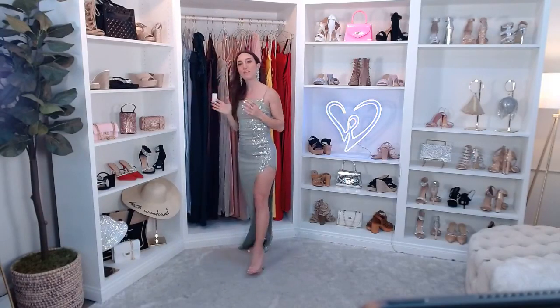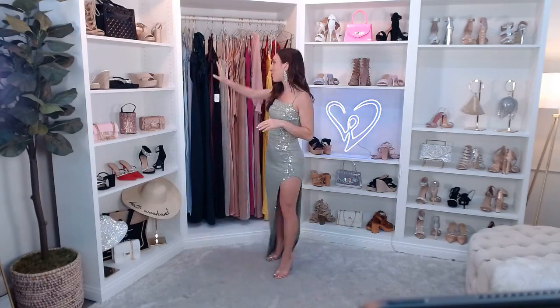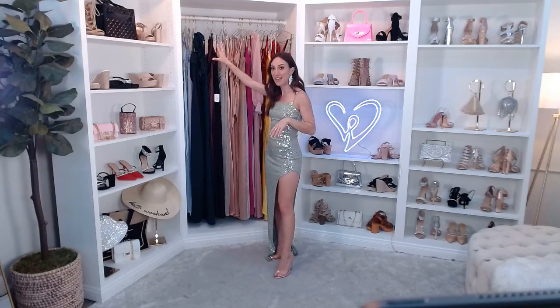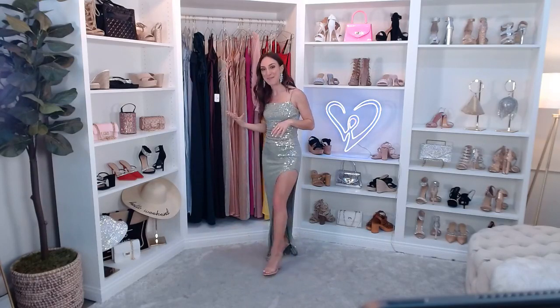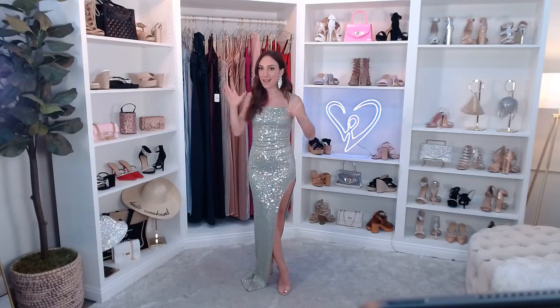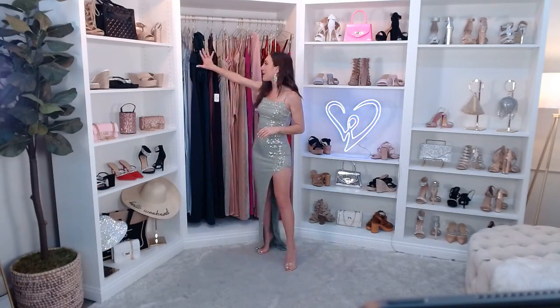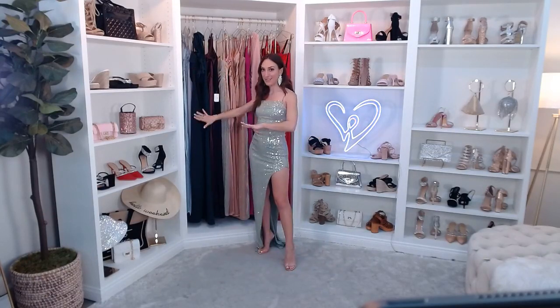Let me know in the comments what you've been loving so far — whether you're looking for a yellow dress, a black dress, whatever it might be. We have dresses in basically every color of the rainbow today, perfect for bridesmaid, wedding guest, gala, or milestone birthday. We've covered the cool-colored dresses and now we're transitioning into warmer colors — specifically golds, rose golds, and bronze.